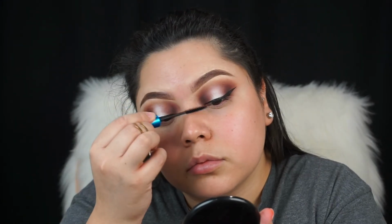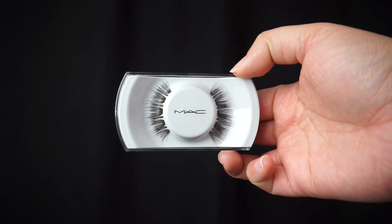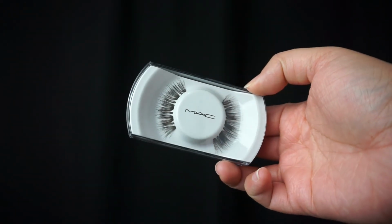Just like that. Now moving on to the liner, I'm going to be using the BrushBlack Brushstroke liner. We are going to do 1 coat of mascara. Of course. I'm telling you guys, as soon as I start filming, they start barking. I don't know why. For lashes, I'm going to be using the 48 from MAC.